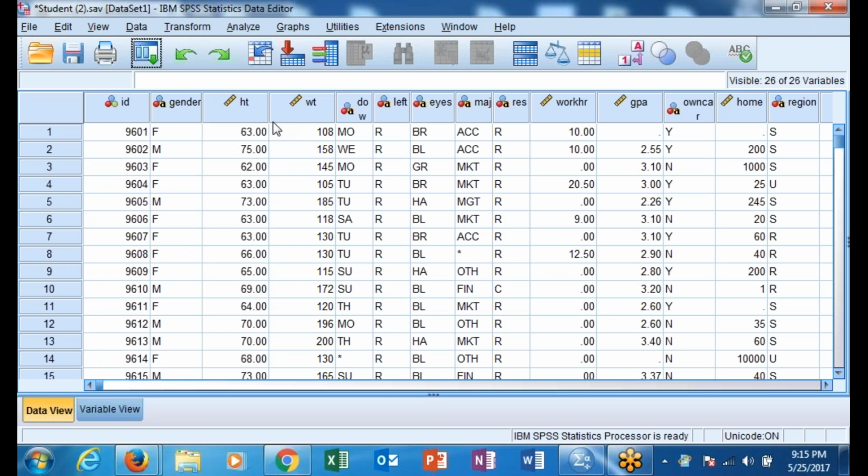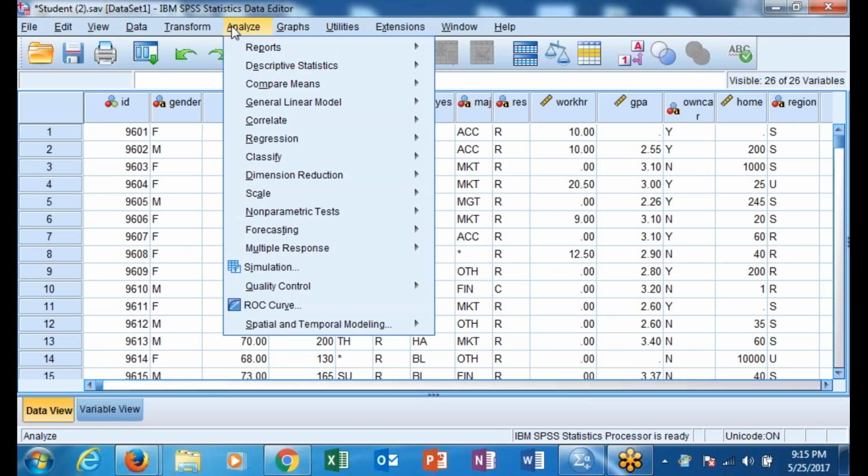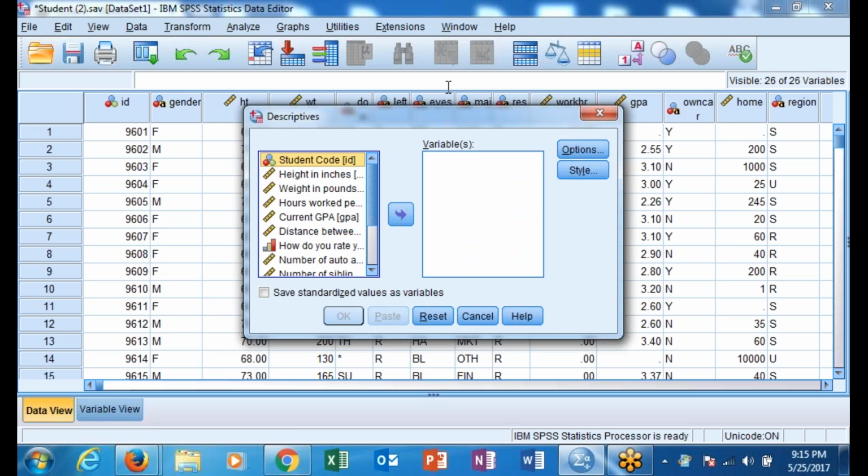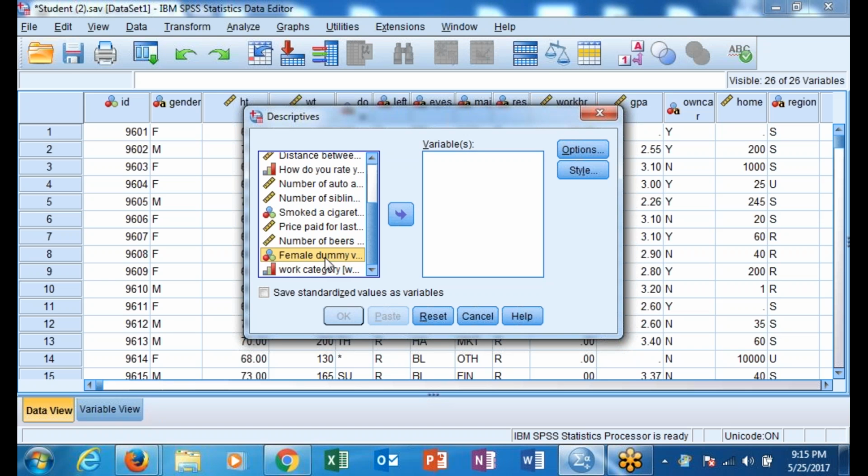Here we're going to go to Analyze, Descriptive Statistics, and Descriptives, which is going to give a slightly different table. It will give us the proportion, and we can use the female dummy variable.